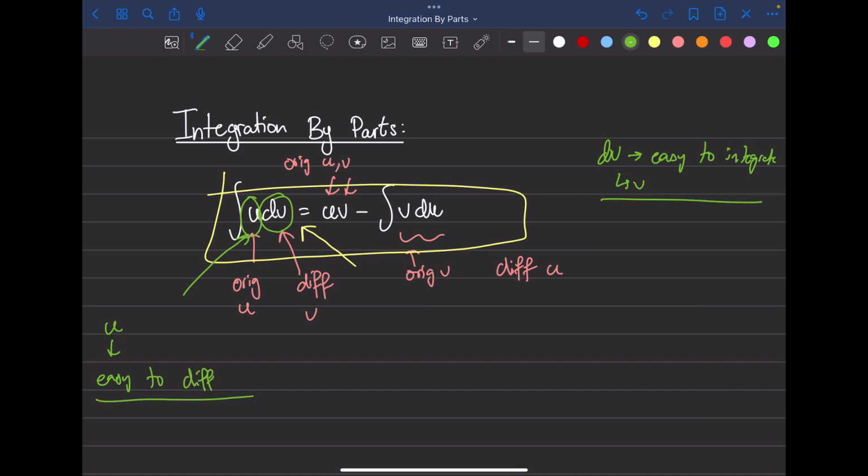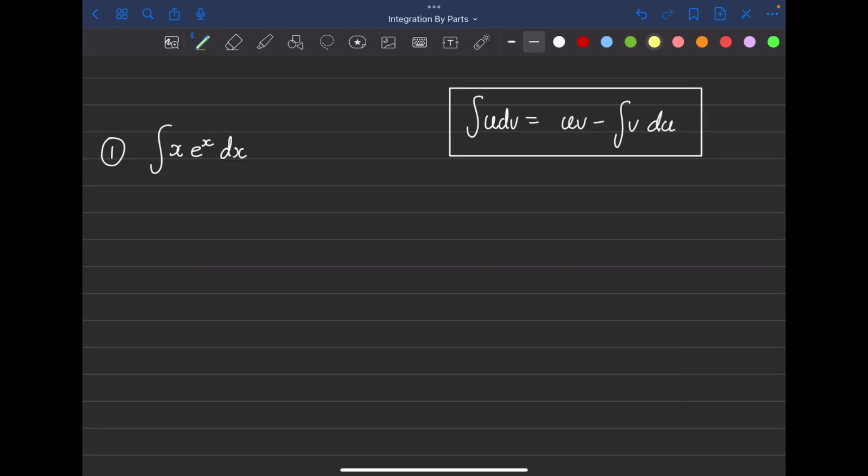Okay, so knowing these two facts, now you can actually kind of understand what happens in the examples that we go over, but basically this is what you need to know. Okay, question number 1, here we have the integral of x being multiplied by e^x being multiplied by dx. If you remember, the reason that we use integration by parts is that we have two functions being multiplied together in the first place. So here, the two functions are x and e^x. dx means that you are finding the integral with respect to x, and that's something you should probably already know.